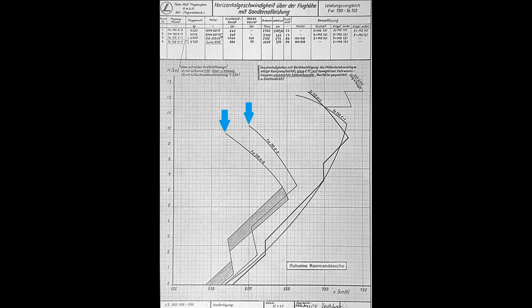Focke-Wulf's answer was the TA-152-H-1. Its performance is shown here on the chart with the red arrow. The other line there is for the 152C model, C as in Charlie, which was the low and medium altitude variant. So let's follow the 152H line up from the bottom and see what's going on here. Then we'll take a closer look at the tech involved.